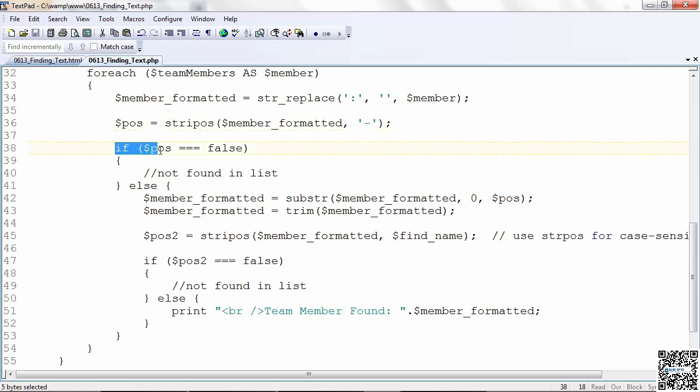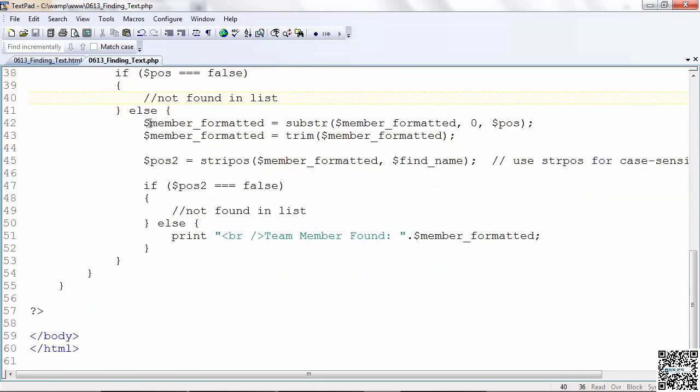So what we have to do here is a little bit strange. We have to use 3 equal signs to compare against this false. And the reason for this is, if we find our string in the first position, that's actually 0. And 0 is interpreted as false if we just use 2 equals. This is an identity operator, and you can read about it at php.net if you need more information. Just trust me on this. You use this string position or string I position, you've got to look for it being false with 3 equal signs. So if it is false, we didn't find it, and I just put a comment there. So let's fall down if we did find it.